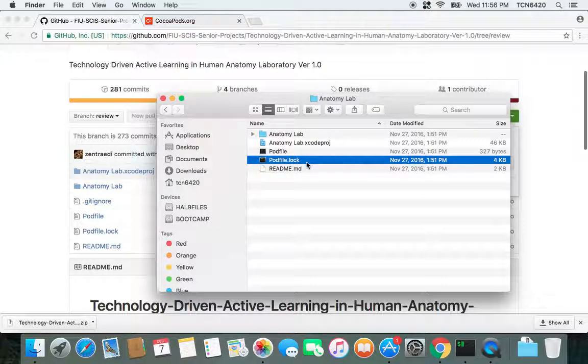This .log file is a text file that CocoaPods generates, and it keeps a list of the versions and checksums of all the pods the project is using. The reason for this is that, let's say your team has four members, and every member works separately on separate features, but they have to use the exact same version of the pods. So when you integrate all that code, it doesn't break. It doesn't generate conflicts and stuff. So that is why this Podfile.lock file is in the root folder of the project.